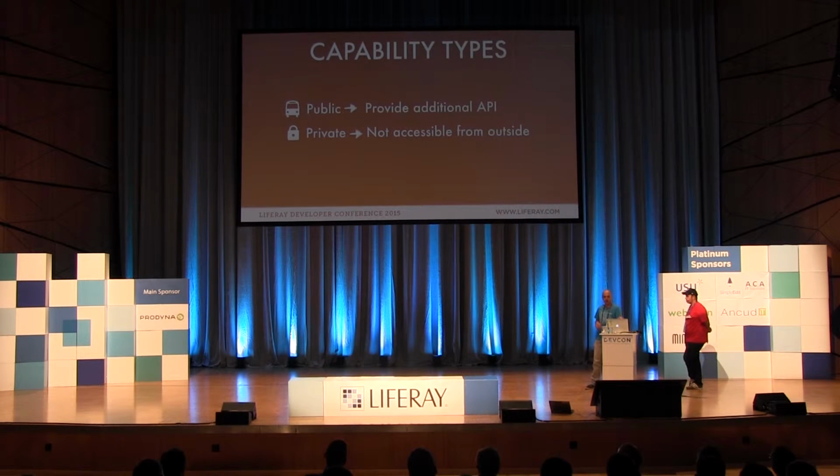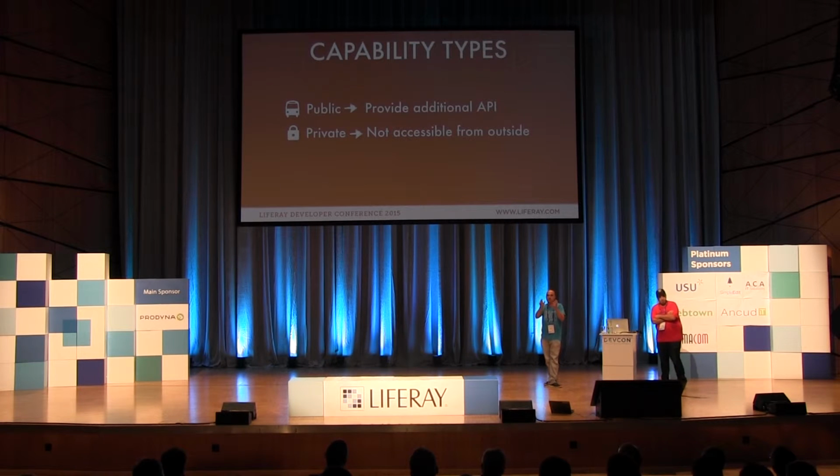So, continuing with capabilities, there are mainly 2 kinds. There are public capabilities that are used to extend the API, because a repository, I'm mainly concerned with, is an abstraction over a hierarchical file system, so it has files, folders, and nothing more. But maybe you have to add additional things. For example, to implement the recycle bin in Liferay, Liferay has to call some methods on the repository, right?